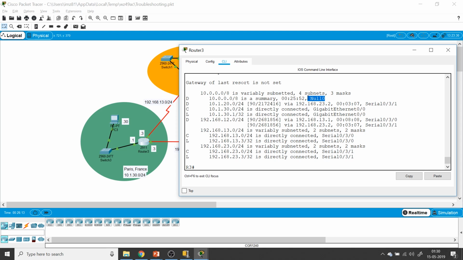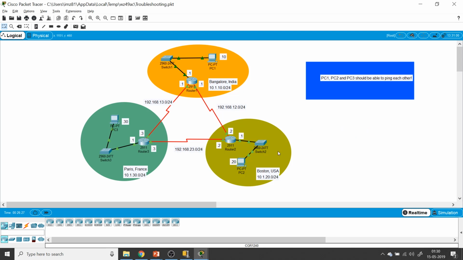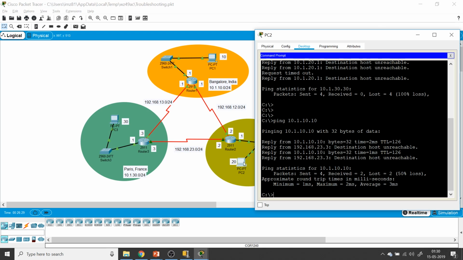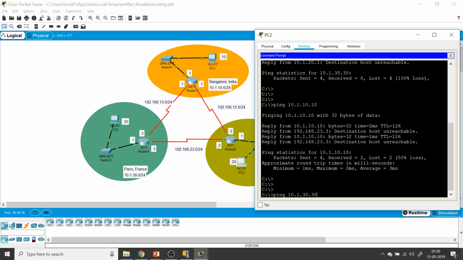I don't know who it is, but I know that this is going to null because I am going to do a loop prevention for whatever reason, because that's a summary that I gave you, right? So it's going to put it to null. Alternatively, if you go here, it is going to ping. The same thing should happen to 30.30 as well.